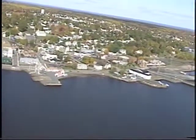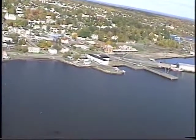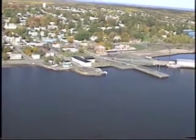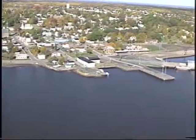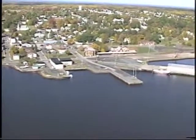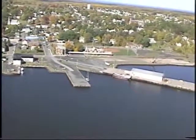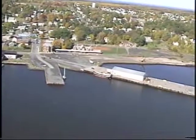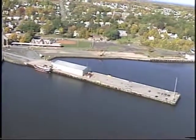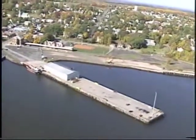Just looking down at downtown Pictou, this was settled around 1773 when people came over on the ship, the Hector. And as a matter of fact, this year they've just finished building the replica of the Hector, and it's just in the foreground along the wharves now. Also in the background you can see, I think it's the old railway station, and also several of the finger piers and wharves. Most are wood, concrete, a bit of riprap in the inner shores. Almost all of the shores are artificial.